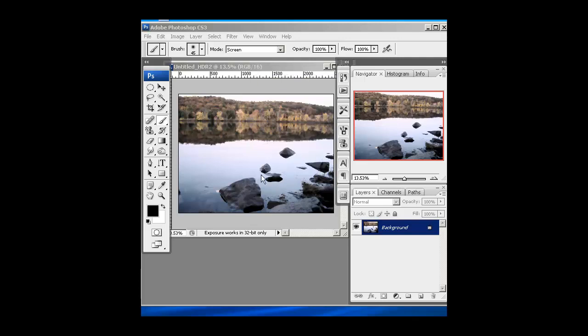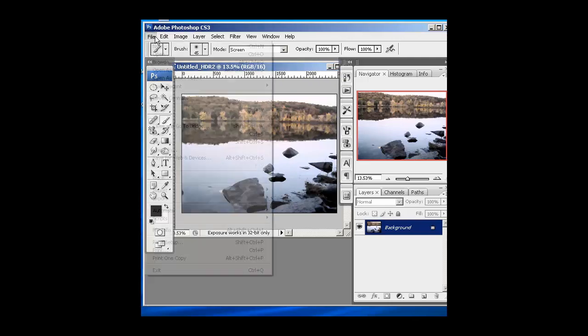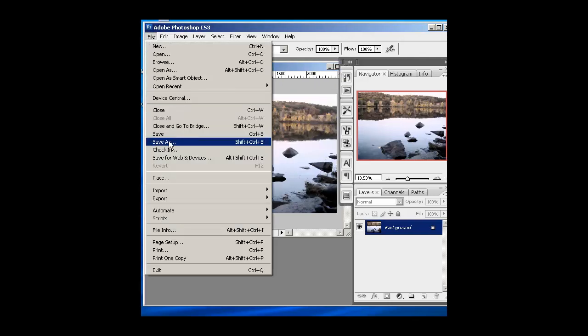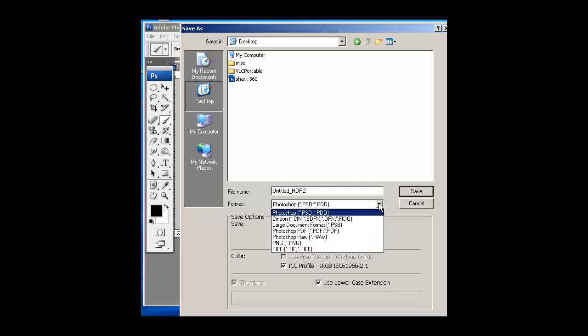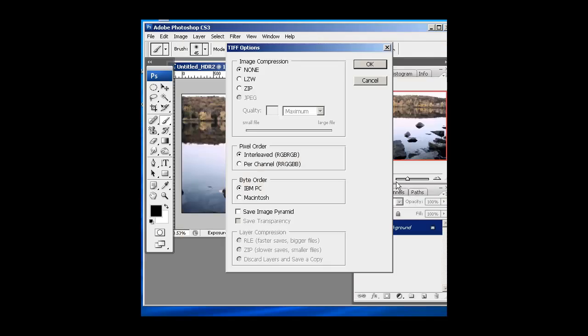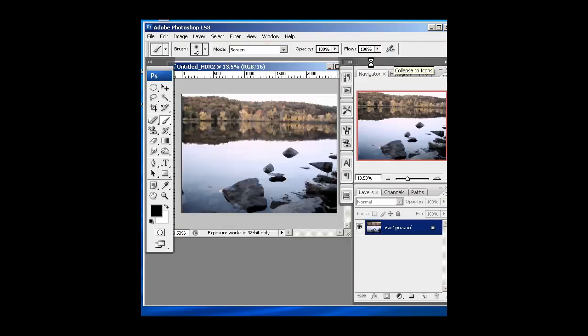Now this is workable, it's viewable, and the first thing you want to do is just save it. File, do a Save As, and we're going to save it to your folder on your desktop, and make sure that you save it as a TIFF. So go down to the drop down, hit TIFF, because it's 16-bit, that's what we're going to do, and we're going to type in .TIFF and hit save, and just hit OK when the box pops up.